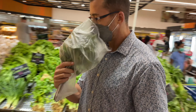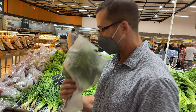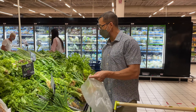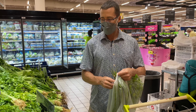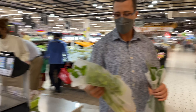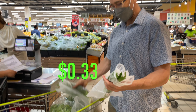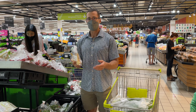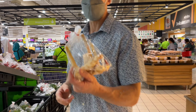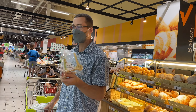Basil is 10 baht per 100 grams. Parsley is 15 baht per 100 grams. Holy basil and green onion are 10 baht per 100 grams. Basil came to 17 baht, green onion is 11 baht, holy basil is 8 baht. Here's some ginger — a little different than the ginger we're used to; this is ginger I've never seen before — 11 baht.